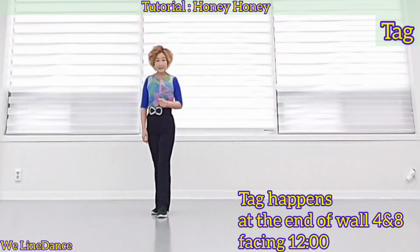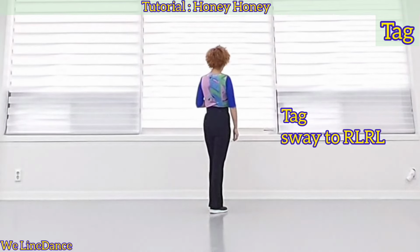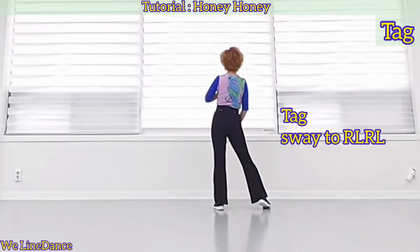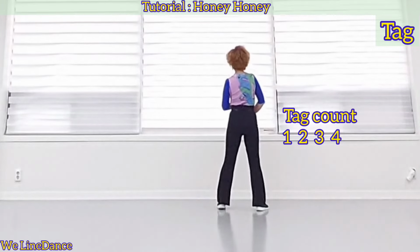Tag happens at the end of wall 4 and 8. You'll be facing 12. It's 4 count. Tag is step to side and sway to right, left, right, left. Count. 1, 2, 3, 4.